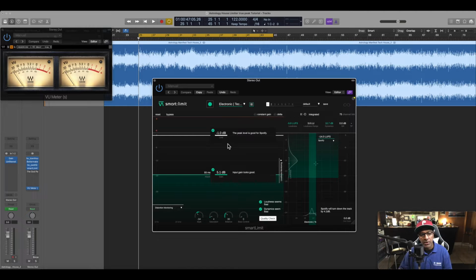So we're going to be comparing 4 plugins all together, including Smart Limit. We have the BX Townhouse, the Better Maker, the BX pan EQ and Smart Limit against the God Particle. So let's listen to Smart Limit.